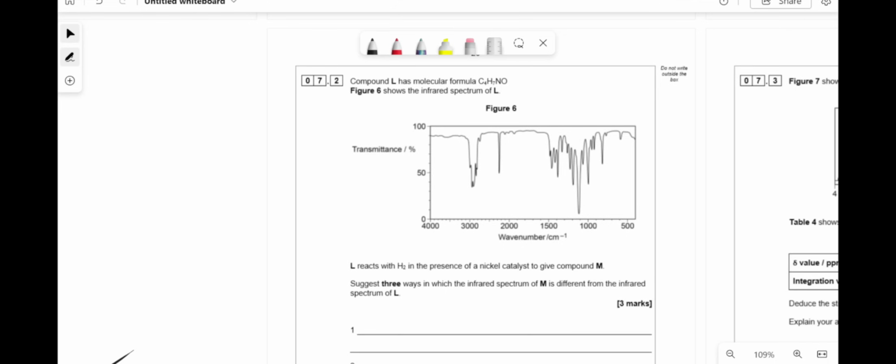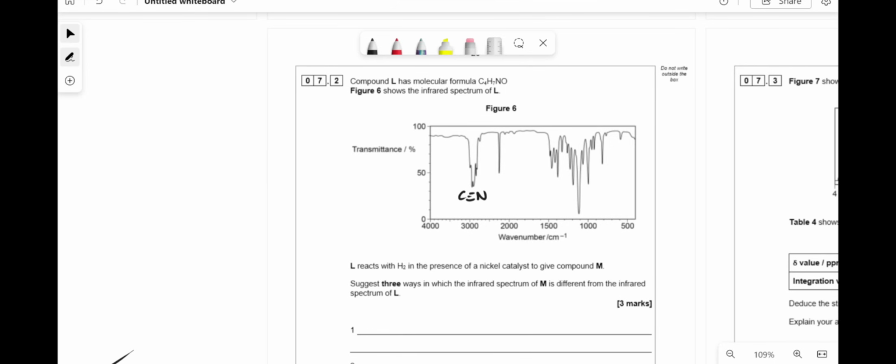And also if we look here, we probably identify it as well based on the peaks. So we've got a peak at about 2,200-ish. So there's a peak, and that corresponds to C triple bond N. If you're reacting it with H2, we need to think about our synthetic pathway and what it makes. So if you react a nitrile with H2 in the presence of a catalyst, you make a primary amine. So you go from that to an NH2.